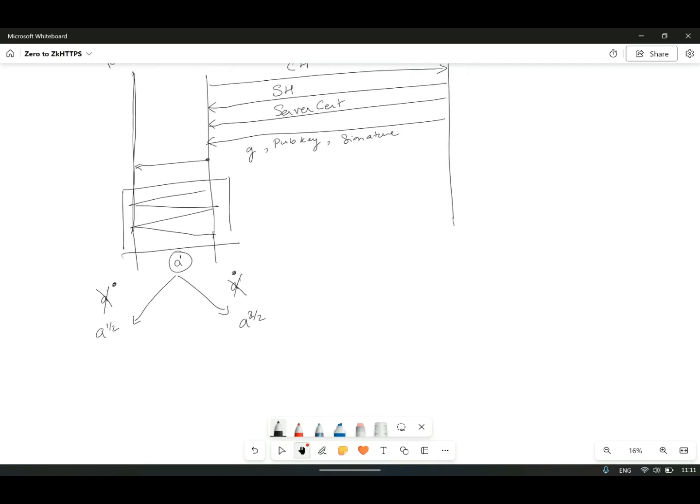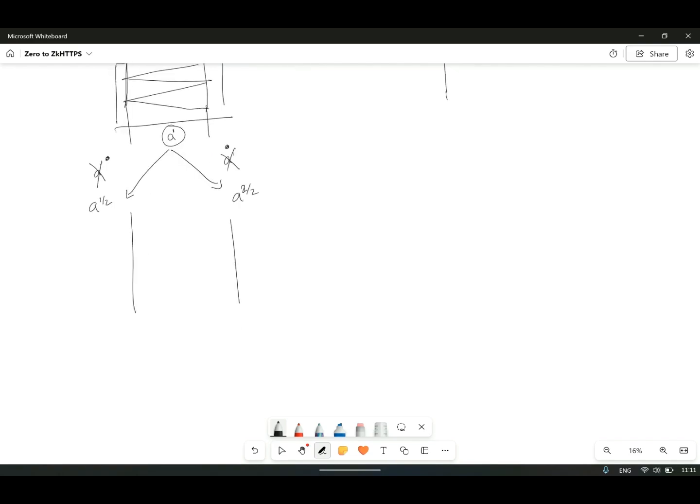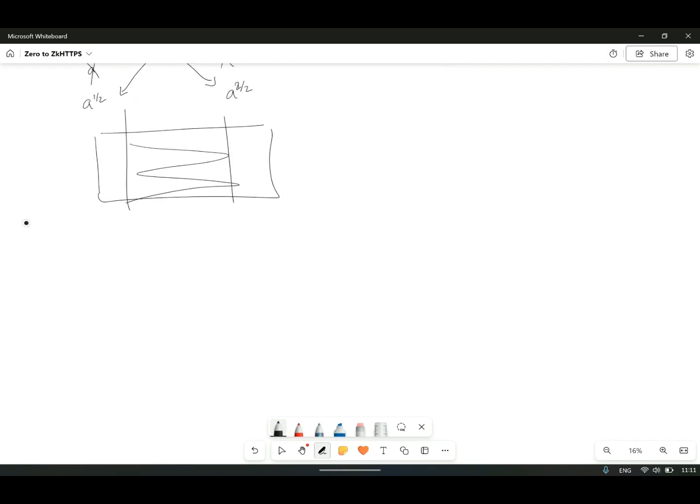Okay, now we need to generate a public key that we can send back to the server. So we know the generator. What this will do is another MPC, some data that is being exchanged, some computation that's being done that might be outside the scope of this conversation. But at the end of this computation, the output is g to the power a dash, right?